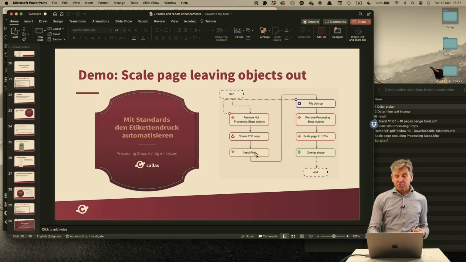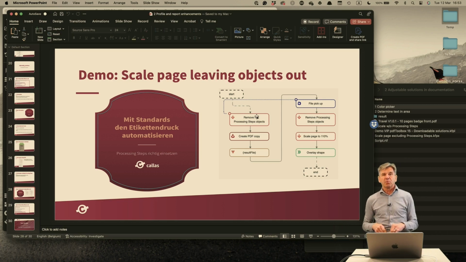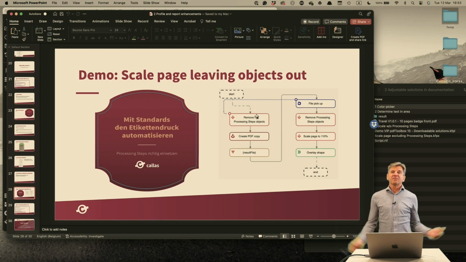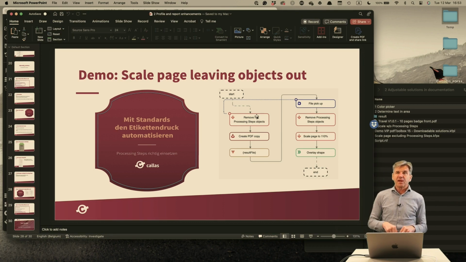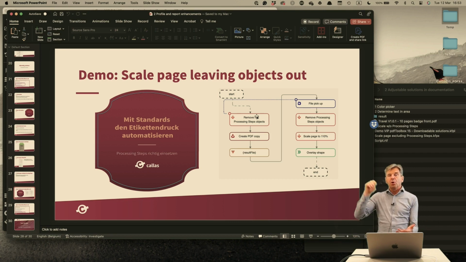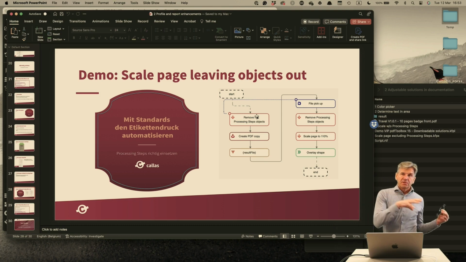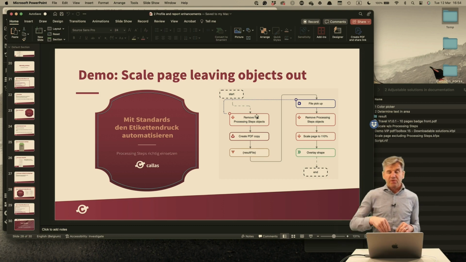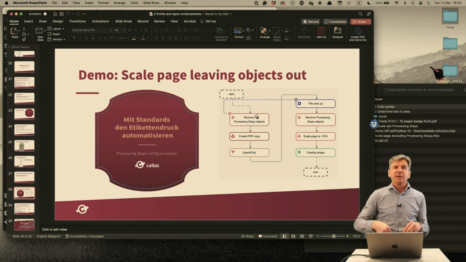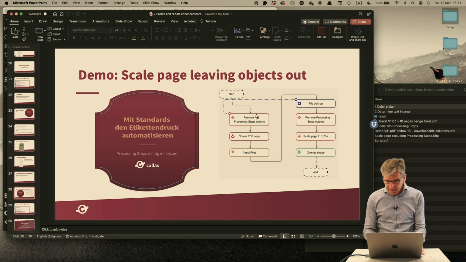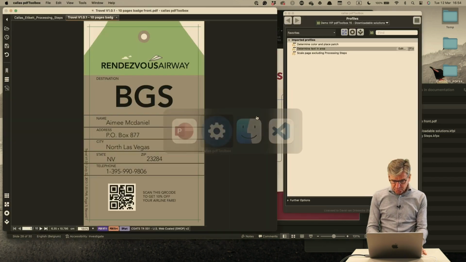And you could easily, of course, adjust it to something else. So we are using processing steps here, but you could use the same with, for instance, text. So first remove everything that is not text, and then scale the page, recolor the page, or whatsoever, and then put the text on top of it. The only thing is you will always have to put the stored things on top of the other objects or behind, but you can't restore the original Z order. Yeah, and that could be the final thing that we want to do today.